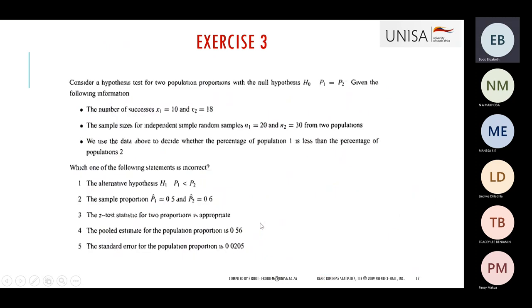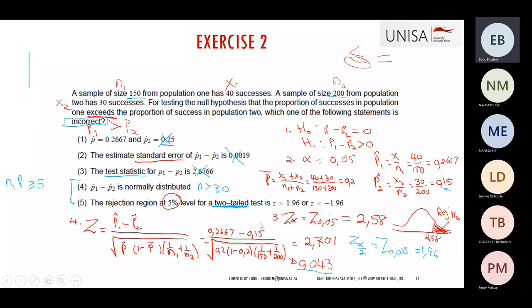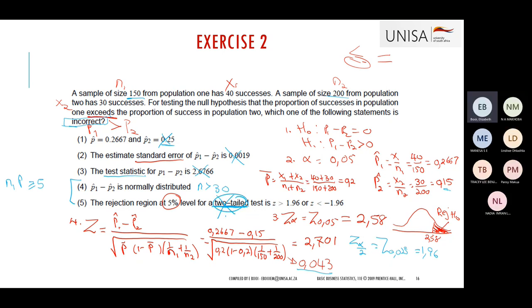Okay, so let's hope the other questions don't have the same problems that we see. So either one or two will be correct. If we only base the answer on the questions given, this is not a two-tailed test, it's a one-tailed test, so therefore this will be incorrect and that one will be incorrect. But nowhere in the assumption does it state that the samples have to be normally distributed as well.